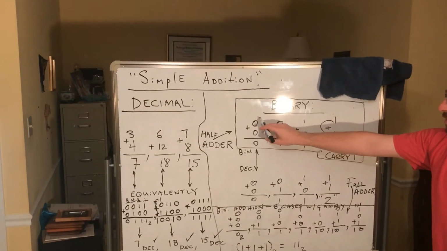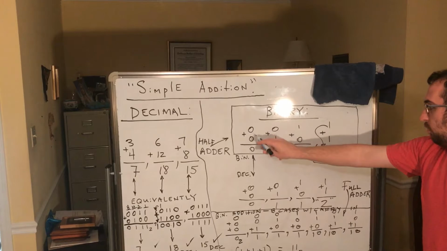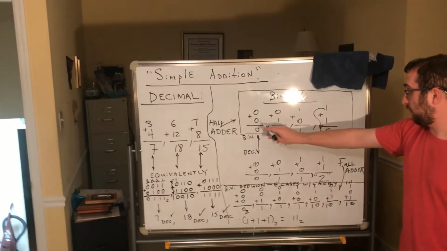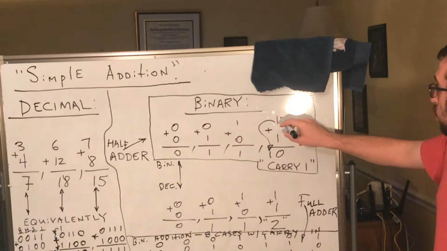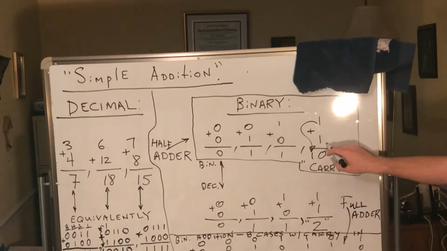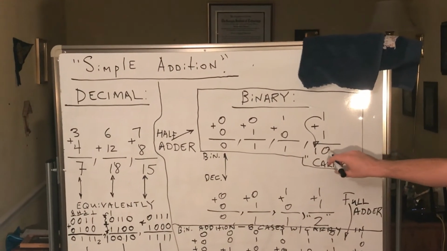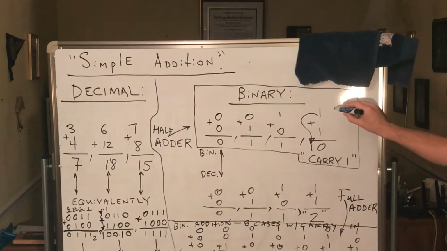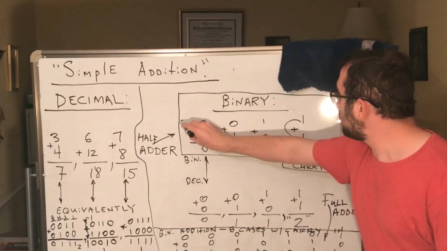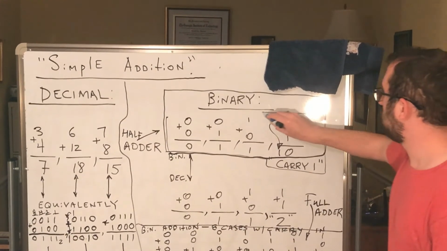In a simple case of 2 bits added together, there are only 4 cases. 0 plus 0 is nothing. Nothing plus nothing is nothing. 0 plus 1 or 1 plus 0 is simply 1 alone. And when we add 2 ones, 1 plus 1, well, that would give us 2 if this were decimal. But it gives us a 0 in that position, and you carry over the 1. For 2 single bits, these are the only possible states for the addition.